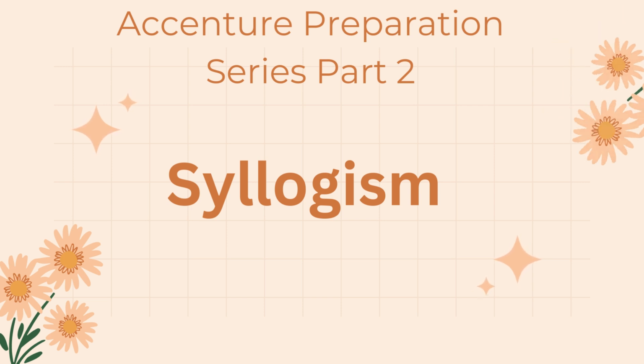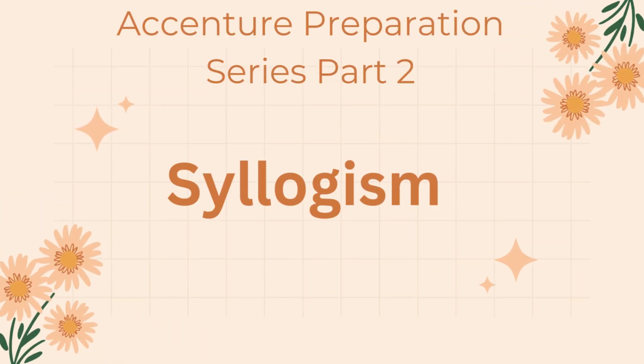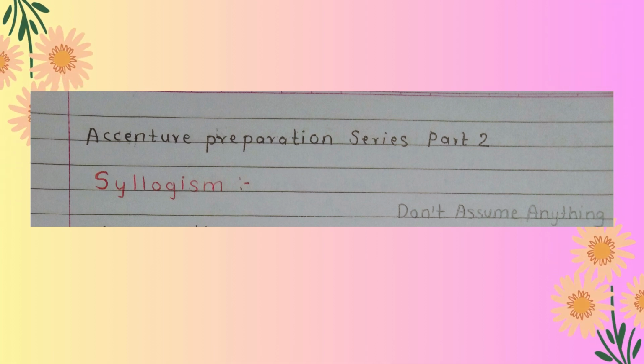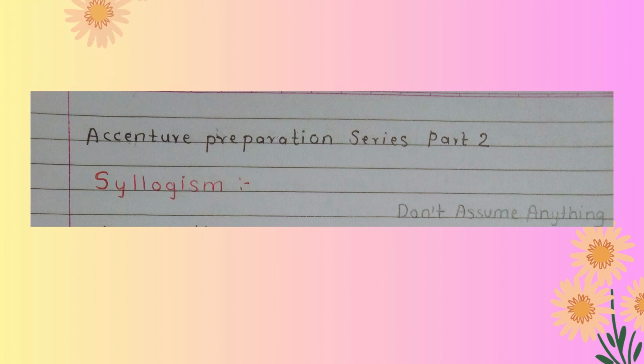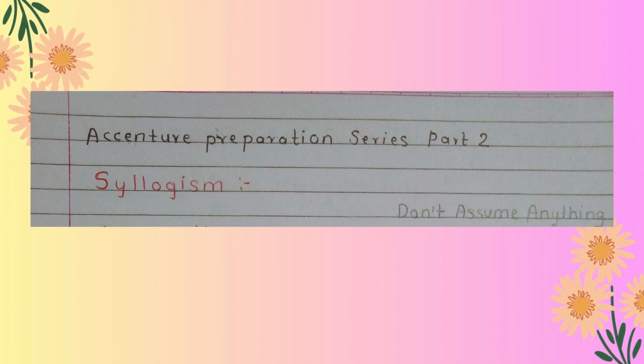While solving problems related to syllogism, there are some notes, tricks, or hints we have to keep in mind. There are two. The first one is: don't assume anything. When we are representing any statement given in a syllogism problem, we don't have to assume anything. Whatever information is given in the question, we just have to represent that. And the second one is, if you don't have information, then consider it as false.